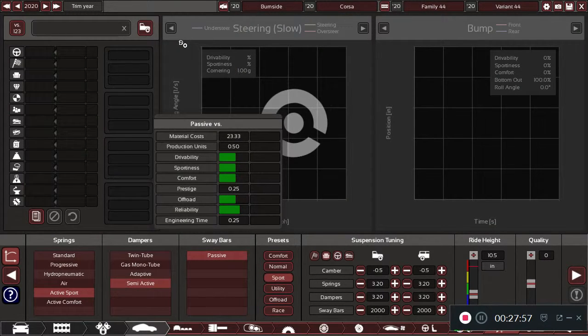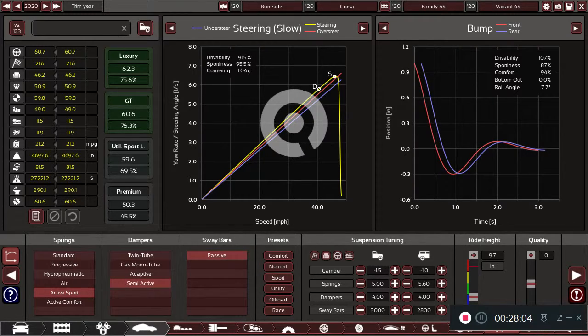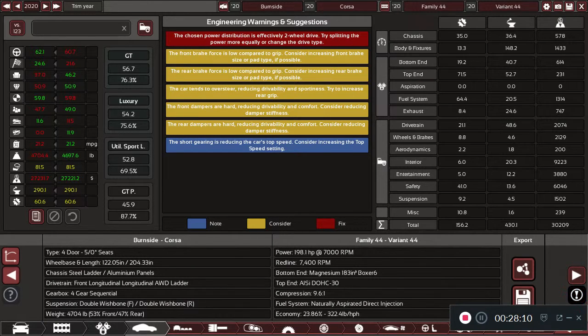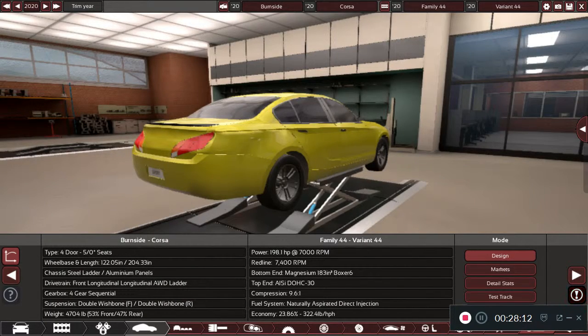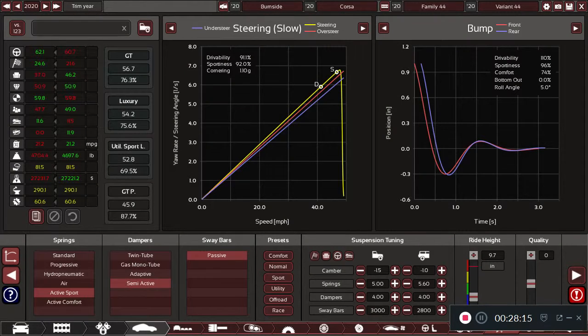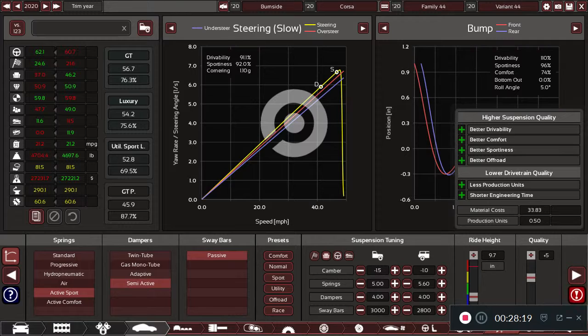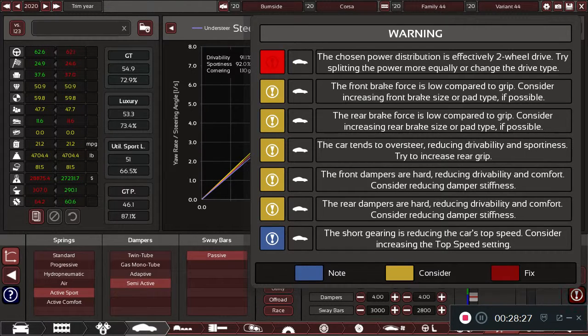Okay, I'm going to go to the sport preset, even though it's not really going to do anything, because either way I'm still going to have to mess with the springs. Okay, right off the bat we get a red flag. Whoops! That's not what I meant to click. I meant to hit the quality button. Okay, hopefully this fixes at least one of the problems. I think it did actually.